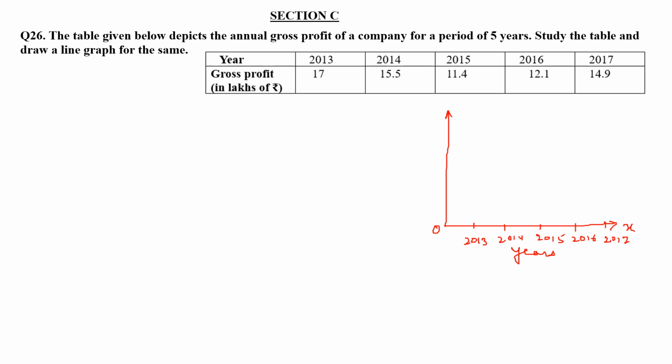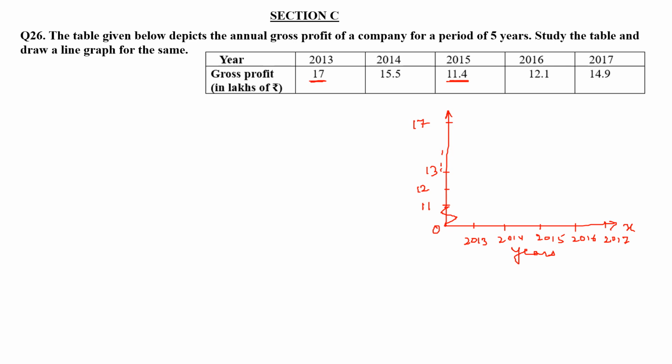Now first you have to see which is your minimum value. The minimum value you can see is 11.4 and the maximum is 17. So you can take it as 0 to 11, then 11 to 12, and like that you can go up to 17. Here you can see the gap between each unit is 1, right? One difference is 1. But from 0 to 11, the gap is 11, isn't it? So you have to show it here using the kink symbol. You already know what is the meaning of kink.